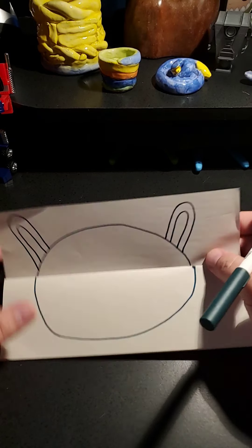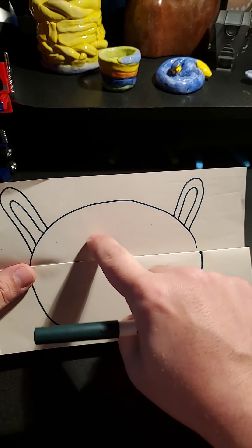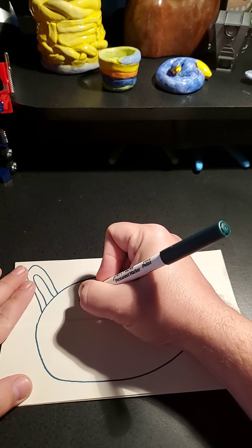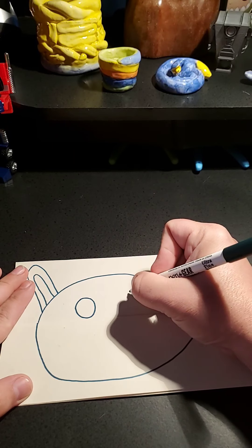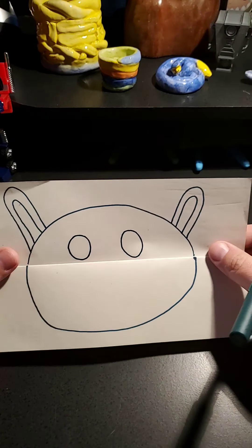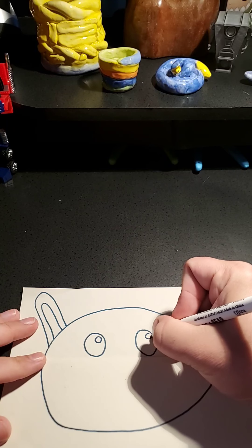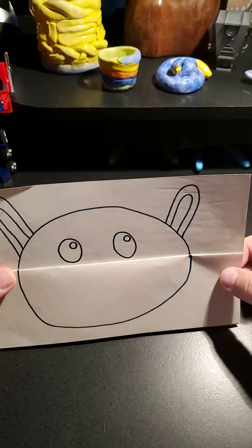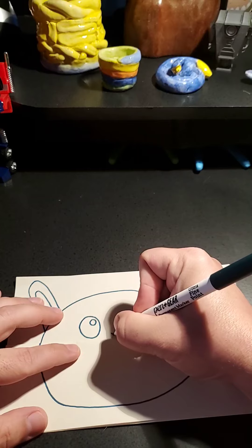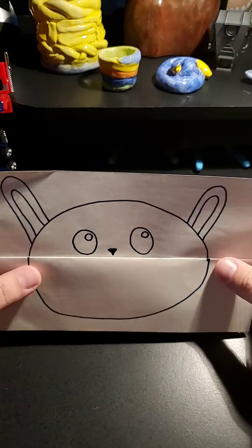You can give them cute little eyes. Notice - at this point when I give them the eyes, I'm going to go above this folded line. I don't want to go over just yet, I want to go above it. So I'm going to do the eyes up here, so it'll be kind of goofy looking - that's kind of the point, that's what makes it cool. You can give them a little reflection. Let's give them a little bunny nose. Notice, I'm still keeping everything above that line.